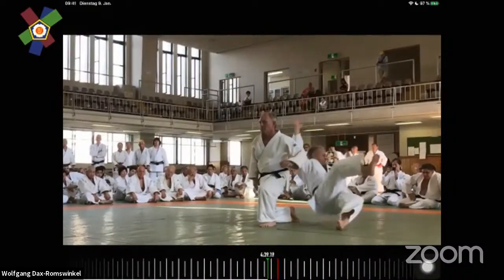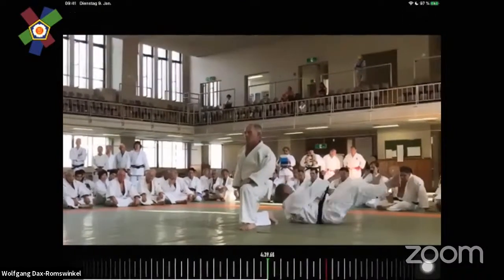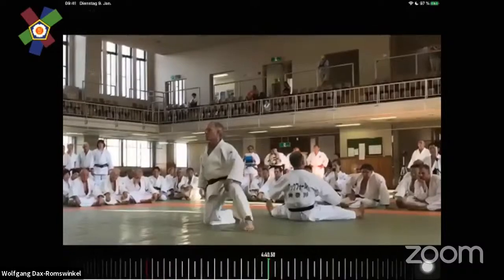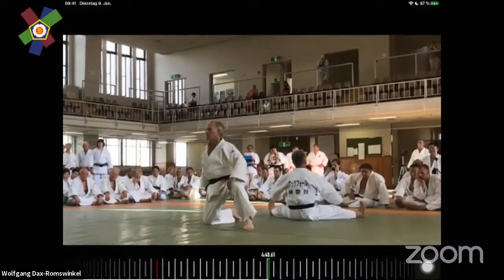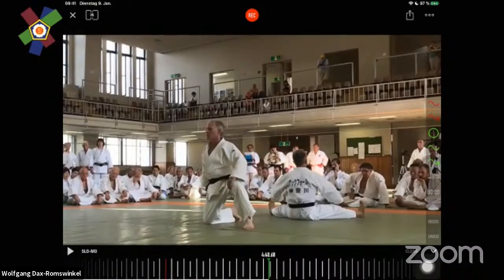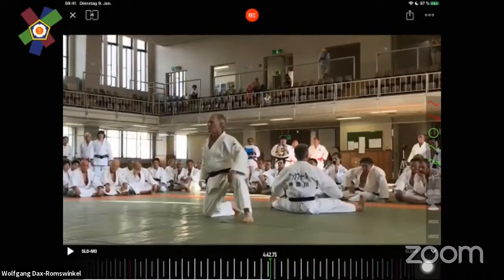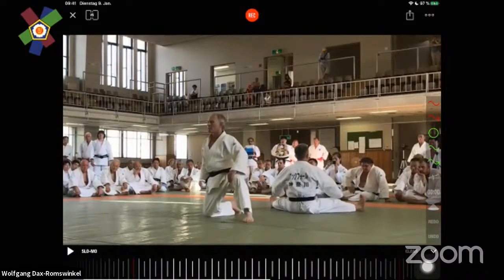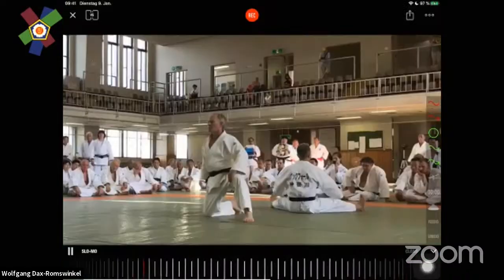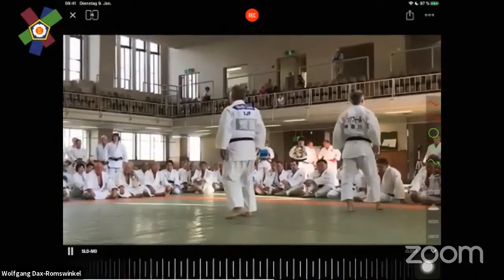And again, Tori is on the ground before Uke hits the mat. And of course, spreading the knee to indicate that it should be an attack against Tori's back. Yeah, this is Tanya Toshi. Now, Kurumada Oshi.